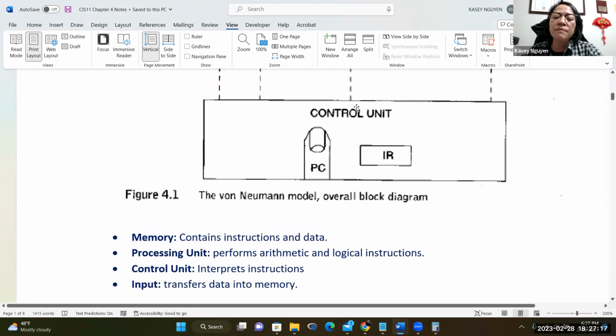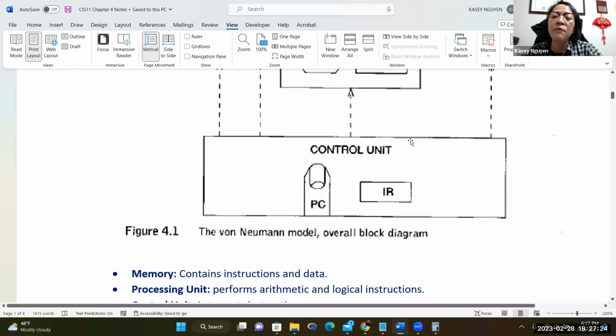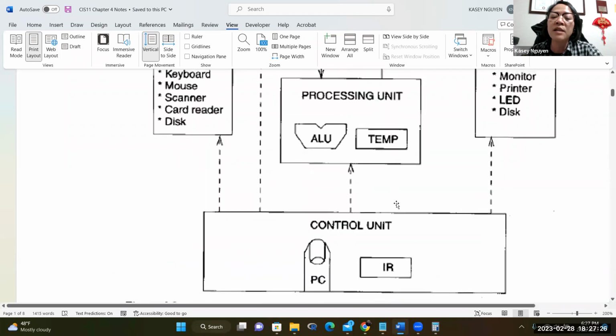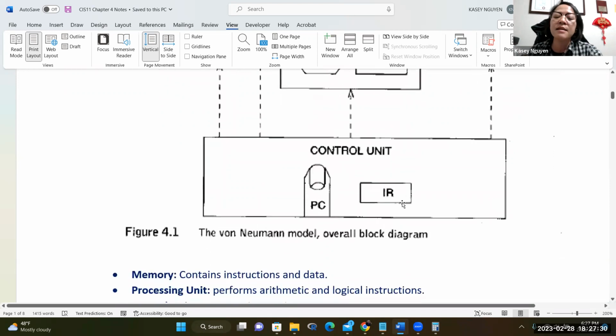So we are going to touch on the control unit, how it's going to be able to look at the queue. And we're going to come back to a lot of this, and you're going to see later on as you proceed when we're working with stacks, how things are pulled from a certain location and put onto the stack so that your program ultimately is compiled at a higher level.